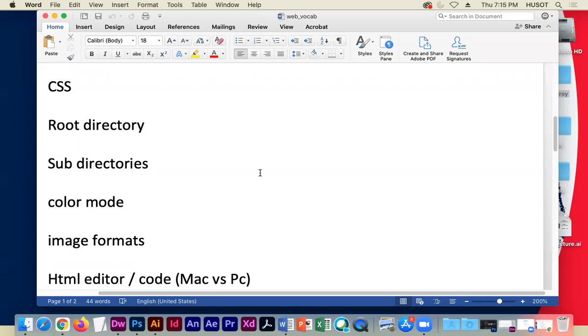Anyone ever paint a wall in their house and they go pick out a paint swatch and they go to the guy or girl at the counter and they put the white and it drips a bunch of color and they shake it? That's cyan, magenta, yellow, and black. Cyan, magenta, yellow, and black is print color separation. RGB is screen or web color separation. So that's just an important distinction.